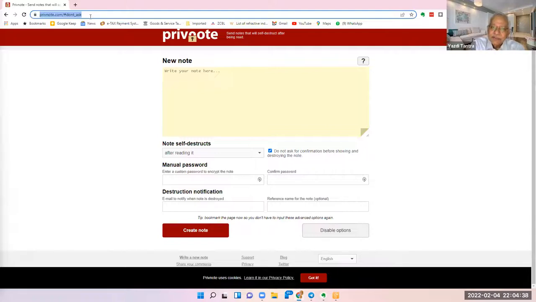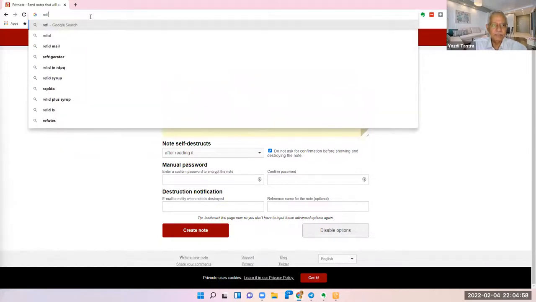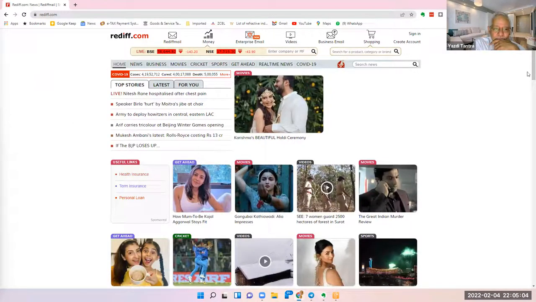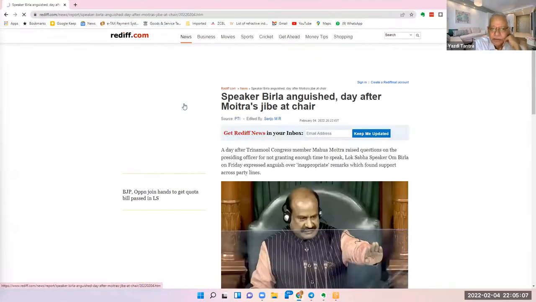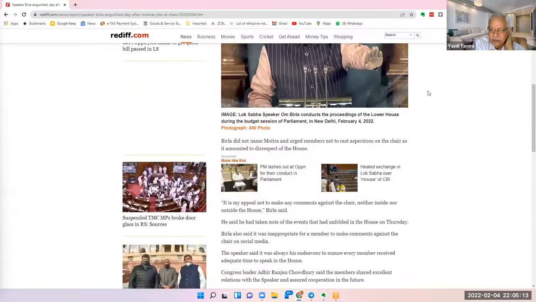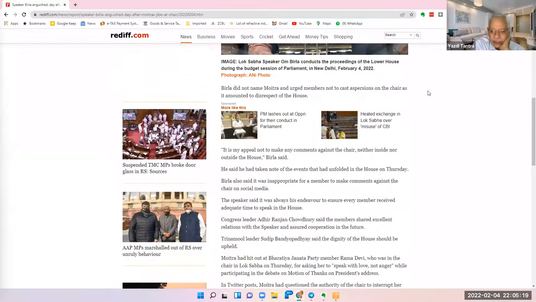These are all simple tools, which if you know them, you can use when you need them. There are 2-3 other simple things. For example, you are on a portal, looking at some story, and you're doing some research or you want to print this story. How do you print it? Any ideas?